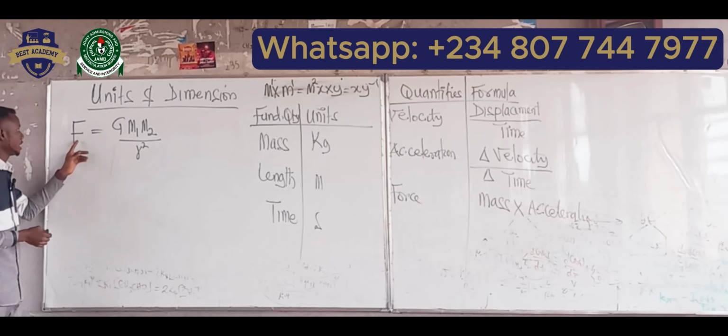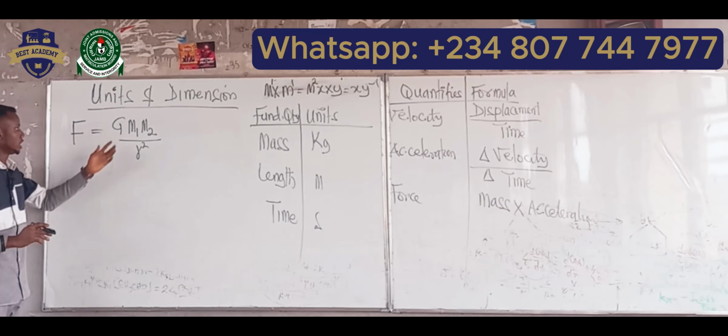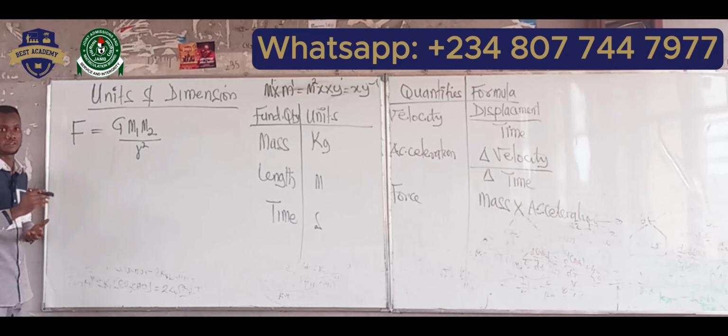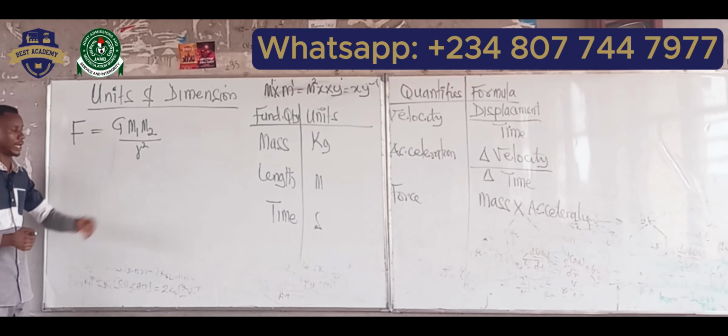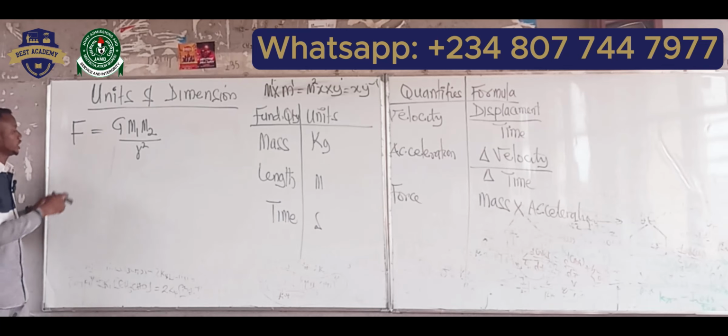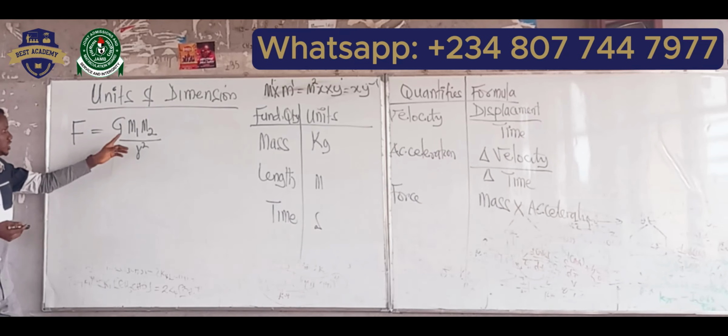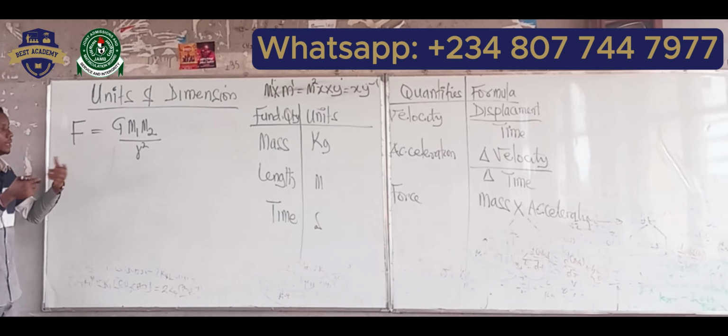So this F here is gravitational force. This G here is what? Gravitational constant. This is my mass 1, mass 2, and r squared. But our intention here is to find G. But in physics, let's make G the subject here. In physics, in mathematics, whenever we have division at right and division at left, the next thing I'm going to do here is to cross multiply.